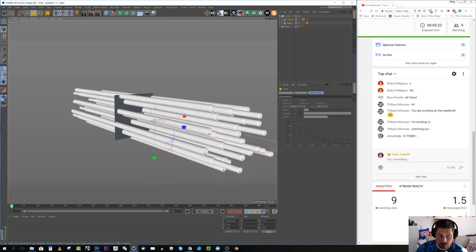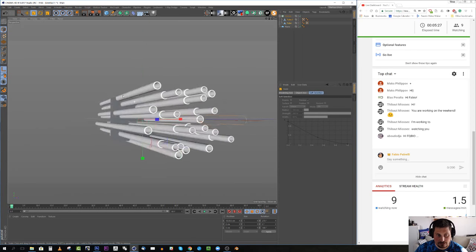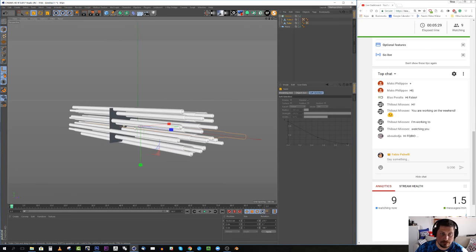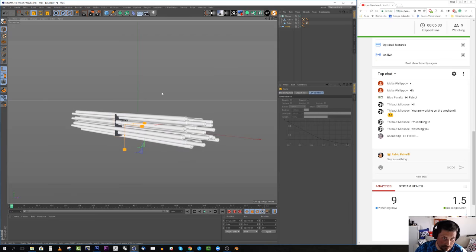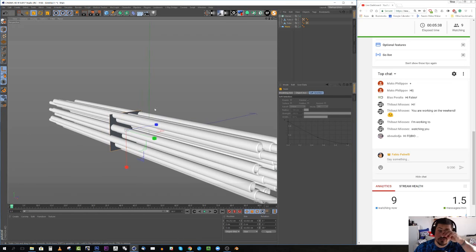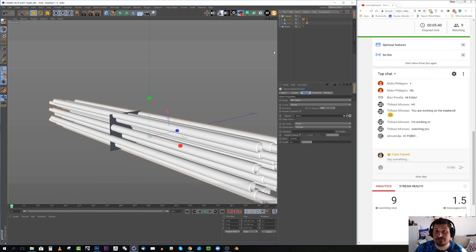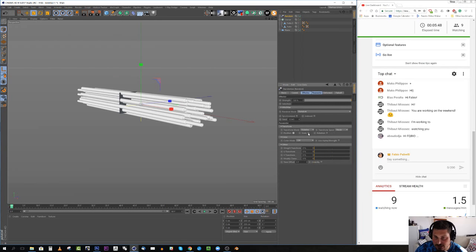There we go. And probably this is okay already. Let me just... No, maybe we'll make this smaller. Yes, so it's a little bit more compact. And what I'm going to do, I'm going to take this cloner. I'm gonna say MoGraph effector random. I'm gonna deactivate the position and only activate the scale.